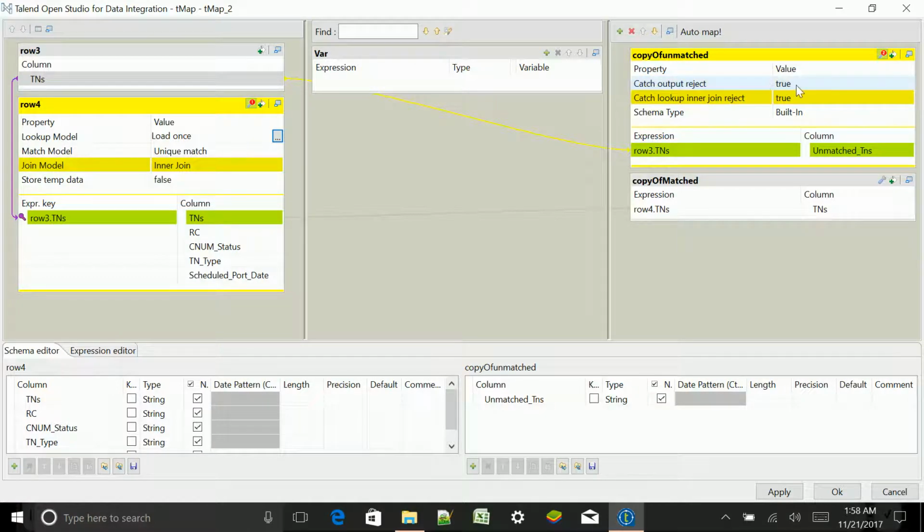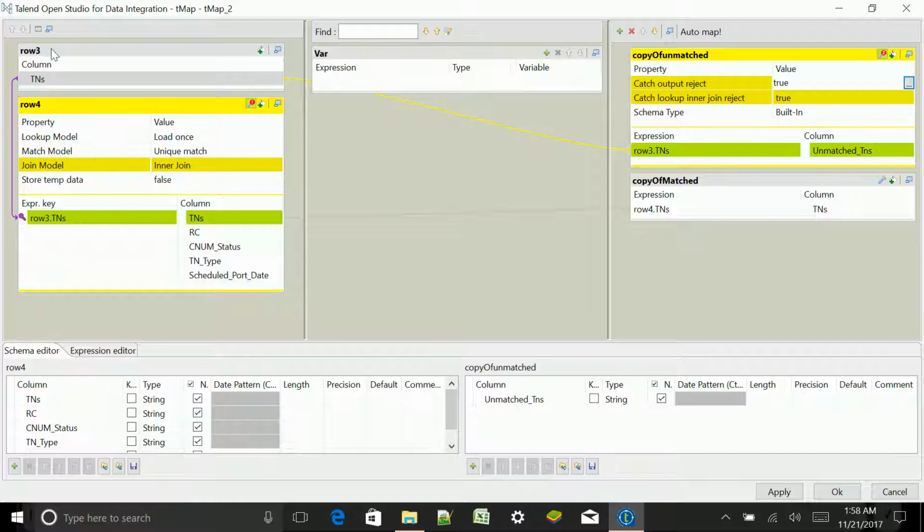So here we are checking from inner join those data which are not present in both files. So it is taking rejected data, and lookup data also it is rejecting. Means these TNs, these data are not present in any of these files. And then I have used rejected. It means those data which are not present in our main files, so only those data which are present only in our input file will be present.